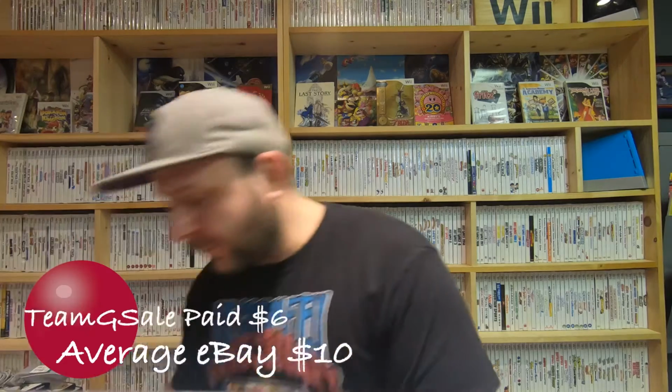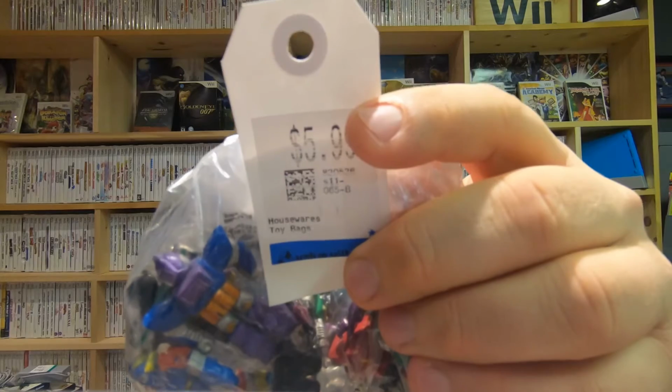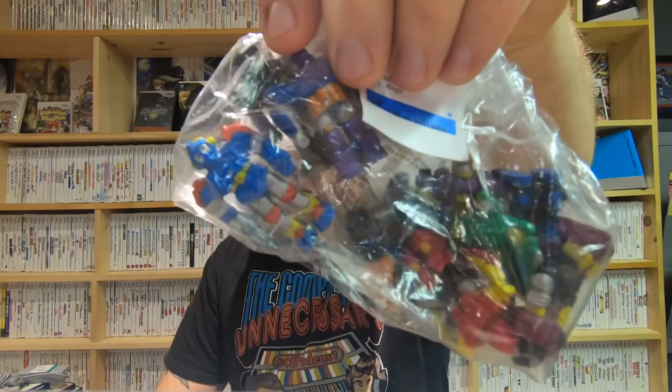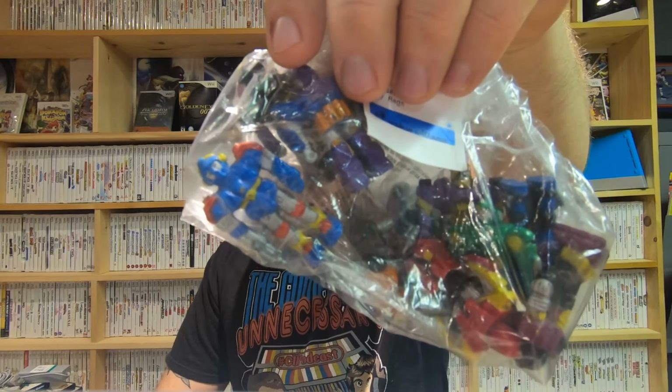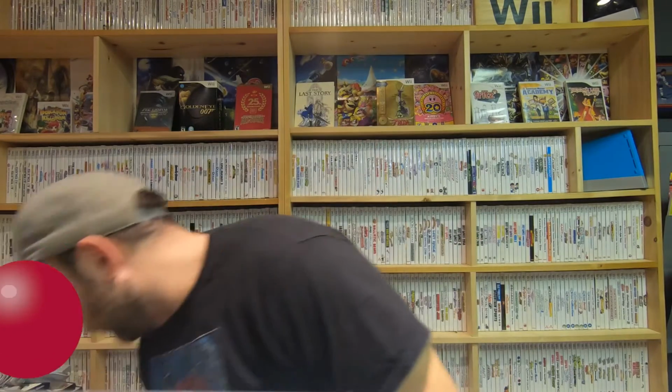Over here we have a little bag, $5.99, minus 20% off. These are the Asano Rangers, I think they're called. I should say the name on their foot here. Soma Rangers, yeah, you're going to have to remember these or not. I'll try to post a picture of them up close, but these are these little robot figures. We actually had these when I was younger, so I figured they don't sell for a lot, but they're kind of vintage, and that's pretty cool nonetheless.